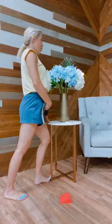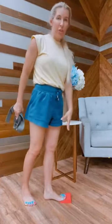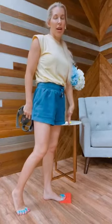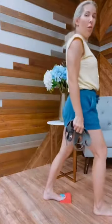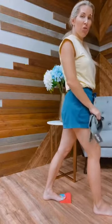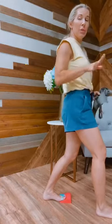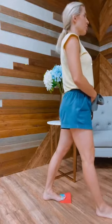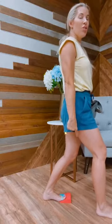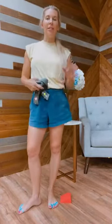If that first stretch isn't giving you enough, here's another effective way to stretch the plantar fascia. The second stretch, still standing, involves a wedge. I'm propping all of my digits onto the wedge. Then, instead of just bending forward, I step forward so my leg is behind me, stretching my posterior chain. In this position I tuck my pelvis under, hold, and gently bend my back knee. Please always listen to your body — we don't want to push too far or cause stress to the connective tissue. The wedge underneath my toes extends the plantar fascia, so I get more than just a calf and soleus stretch — I'm getting deeper into the plantar fascia tissue.